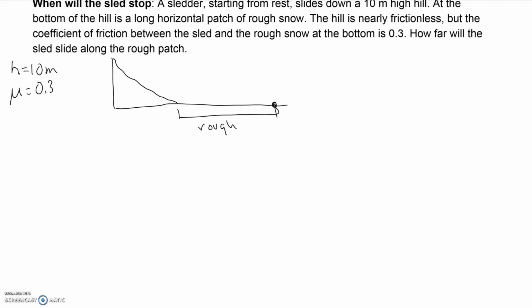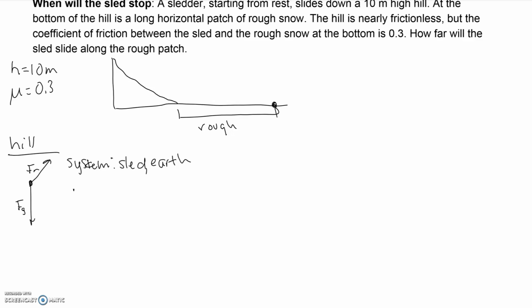All right, so looking at the hill part of our problem, let's sketch out a free body diagram. We've got normal force perpendicular to our surface and force of gravity straight down. No other forces, there's no friction. So there's our free body diagram. Looking at how we define our system, it'd be ideal to make as many of these forces internal as practical as possible. So we definitely need the sled in our system, since that's the object we're analyzing. And we should also put the Earth in our system.